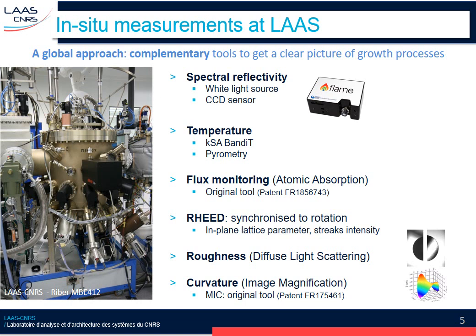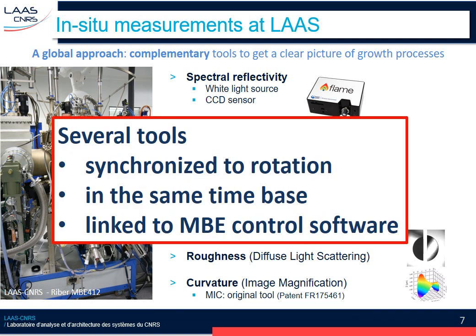We have developed a roughness tool which is based on diffuse light scattering. You see here a perfect wafer and here a diffusive wafer where the surface is obviously rough. And finally, this curvature measurement tool, which I will speak about mostly during this talk. All these tools are synchronized to rotation. They are all acquiring the data in the same time base, and they are all linked to the MBE control software, so that we can use their complementarity.